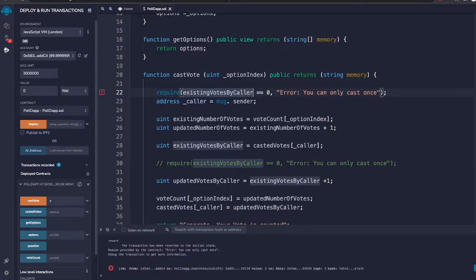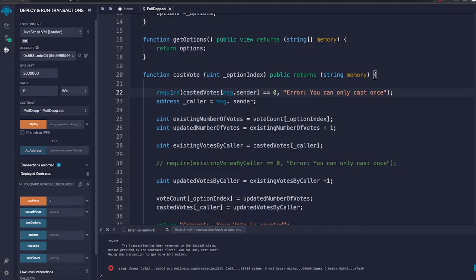And instead of using caller, I'll directly use message.sender. And so basically, as you can see, existing votes is basically just the casted votes mapping. So I'll just write casted votes and check for message.sender.